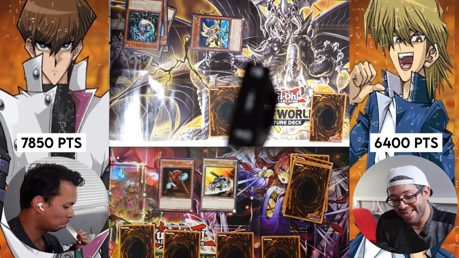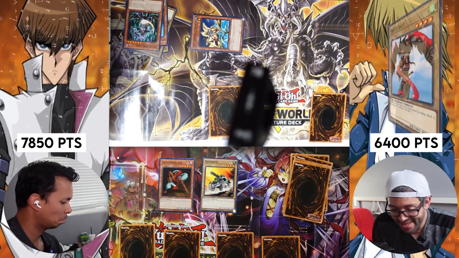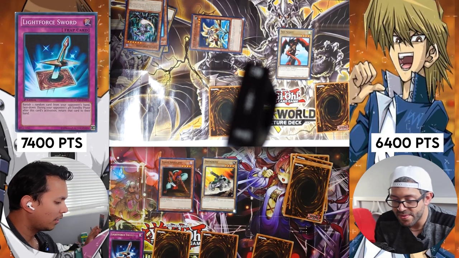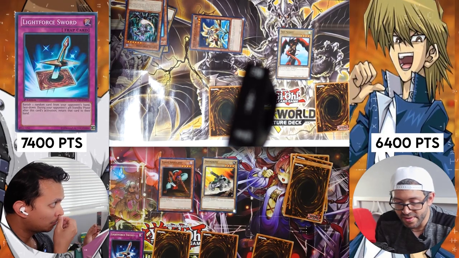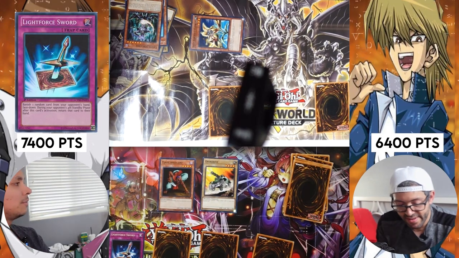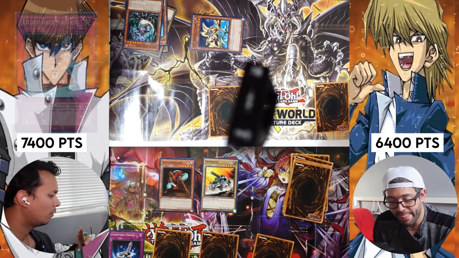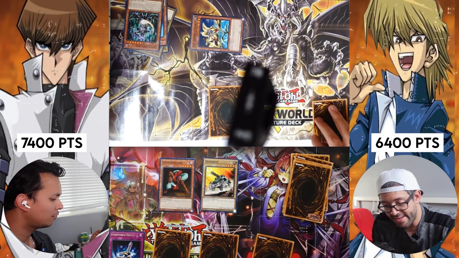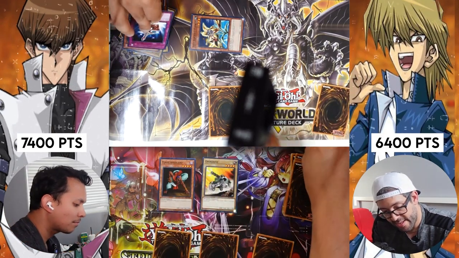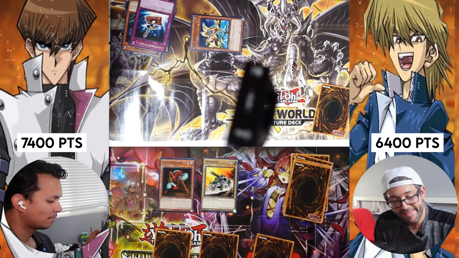Mm-hmm. I do love this card. I'm gonna activate this card, Life Force Sword. Basically, that card is banished for four turns, so it's just out of the field for four turns. Okay. And on the fourth turn, it will return back to your hand, and you can summon if you want. Okay. Didn't see that coming.